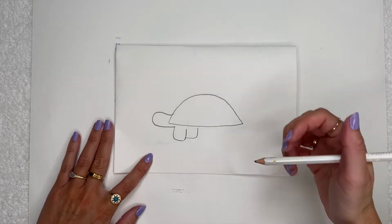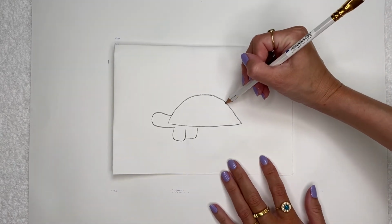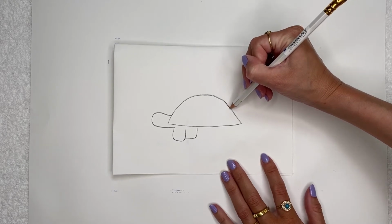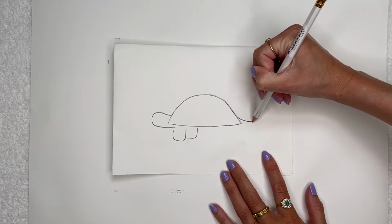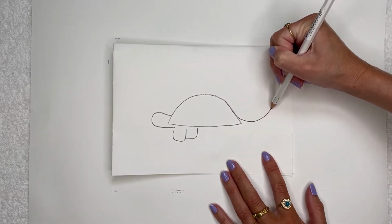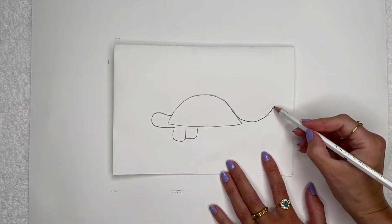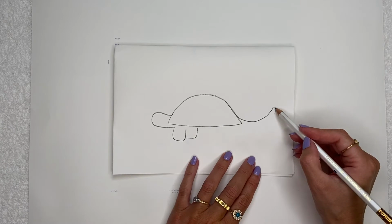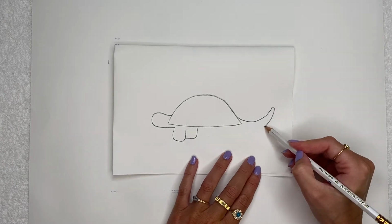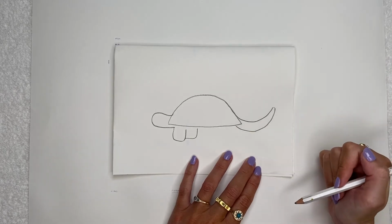What we can then do is move over to this side and add in our tail. So the tail just sort of follows around the back section of our dinosaur. And again, it's just another curved line, but it kind of comes up into a point, so a little bit like a banana shape. And then we just round it at the end, and then it curves back round to come and meet this line here again.